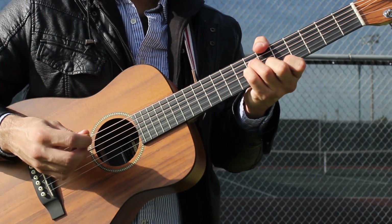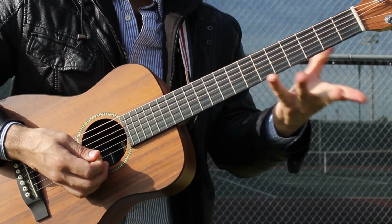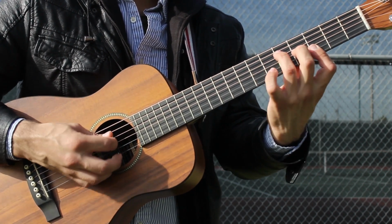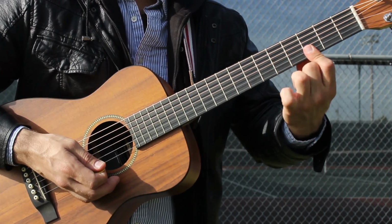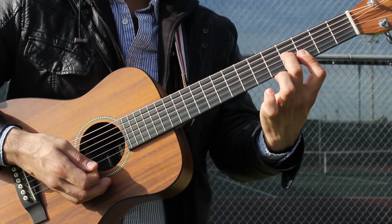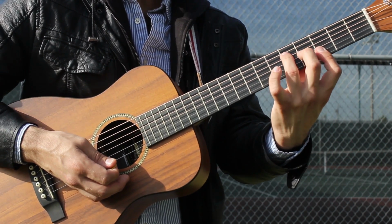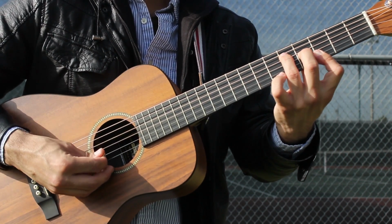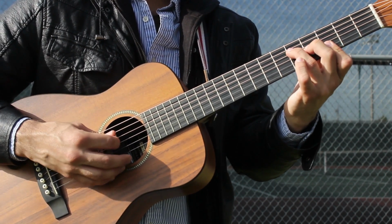Now we're playing these 4-note groups on the D, G, B, and high E strings. The first chord is going to be a G major down here. And here's how you make this. Your first finger bars across fret 3 on the B and high E strings. Add your second finger to fret 4 on the G string, and your third finger to fret 5 on the D string. Strum just those 4 notes, and that's going to be a G major chord.